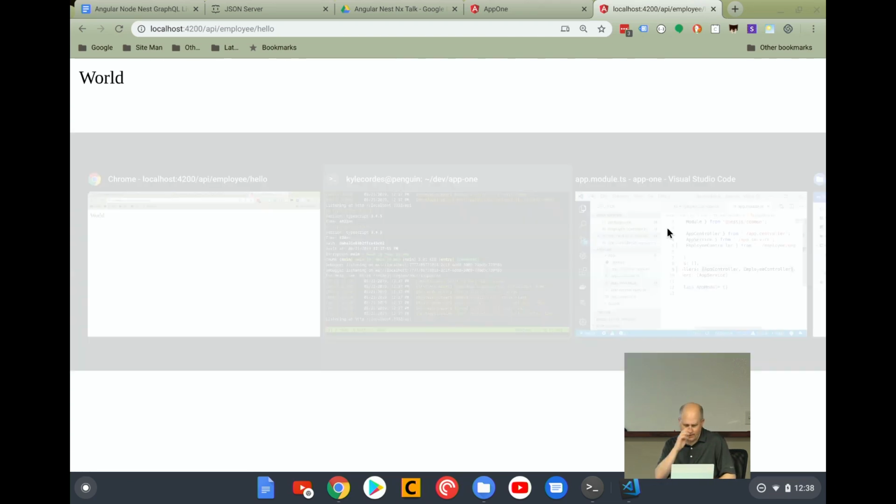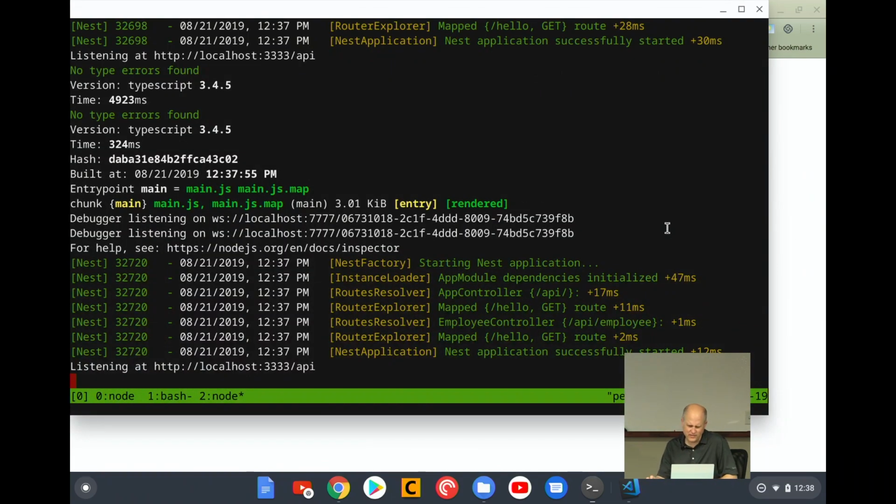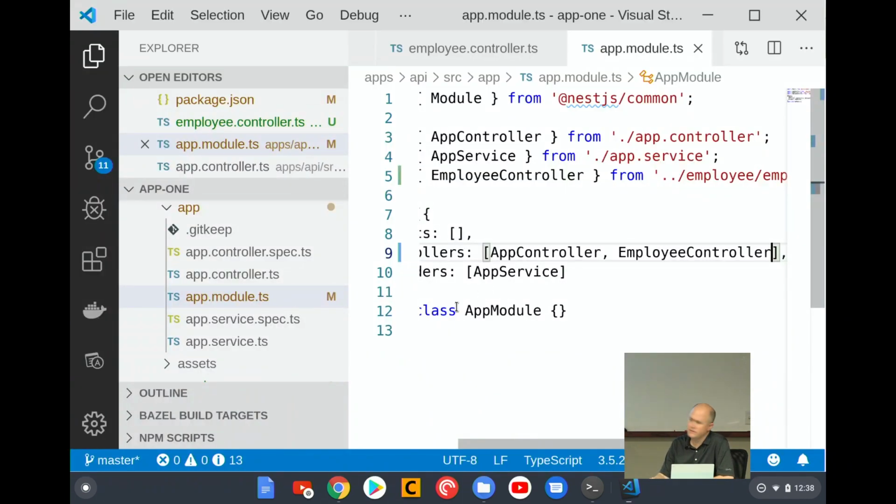Now, some might wonder, isn't this a lot of complex code compared to just using Express and writing a little 10-line Express program? And I guess it is, but once you know the invocations, it's like 1 minute to do them. But more importantly, this is already set up to be a real API server.